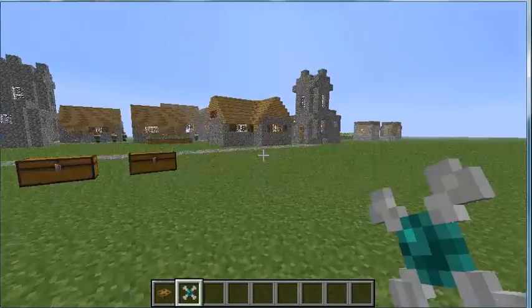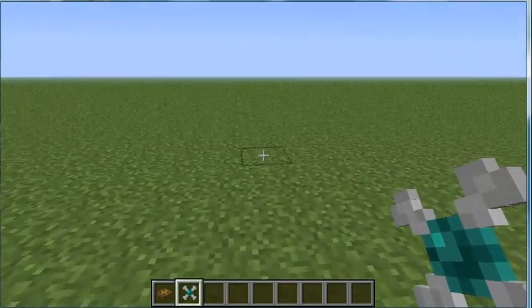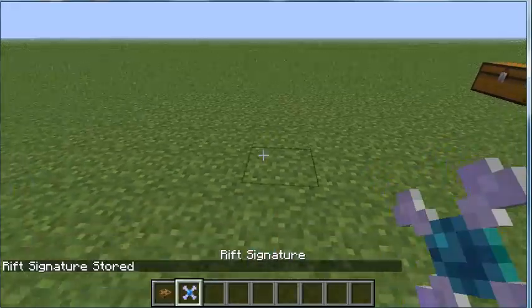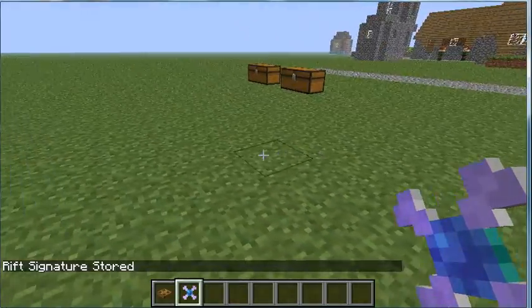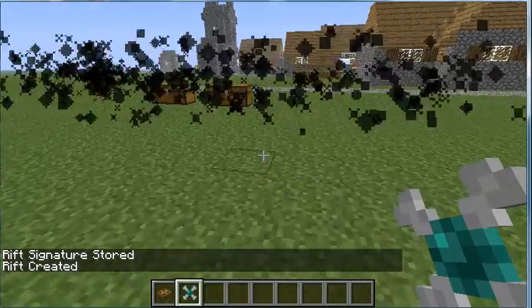A rift is what you get when you break a dimensional door, which for some reason isn't working for me. So I'm just going to show you the rift signature. A rift signature will store the area of one area when you right-click. You just right-click it again, and you will get a rift.